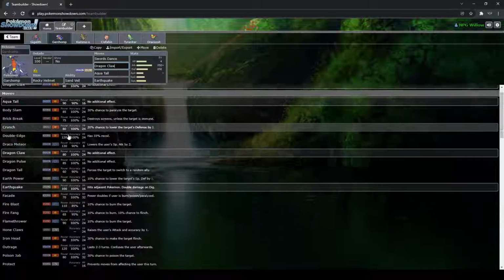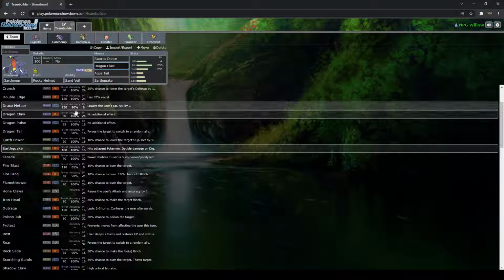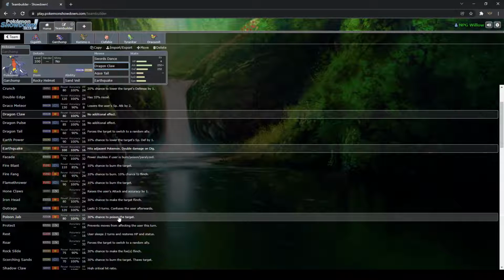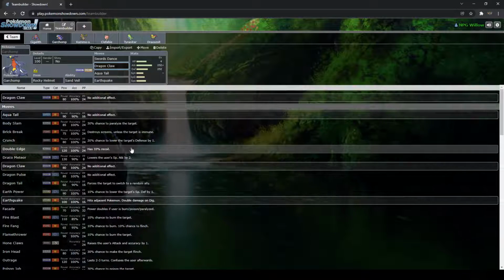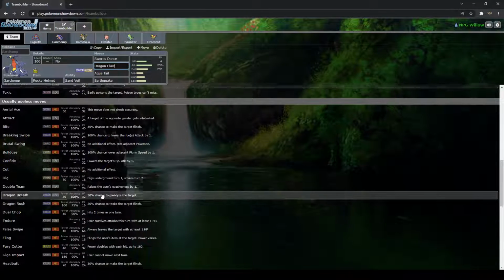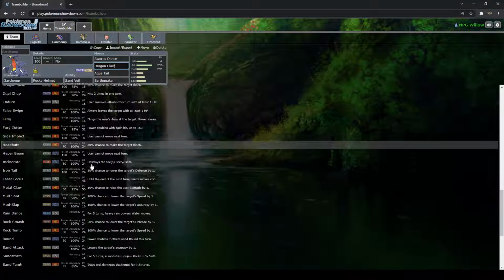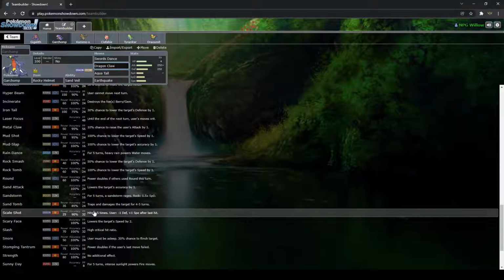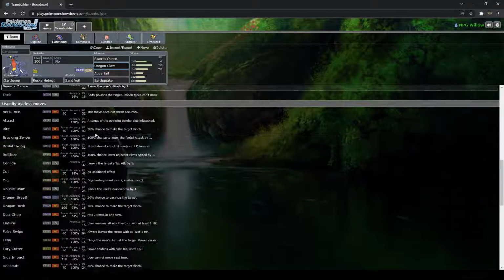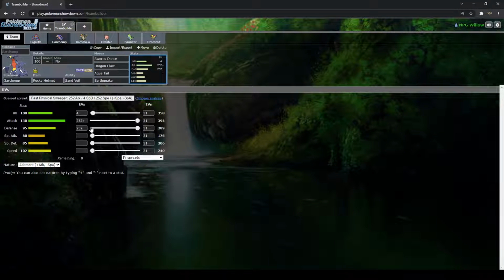While Outrage is a higher damaging dragon move, Dragon Claw is a lot more reliable because you get confused after using Outrage. You don't get confused after using Dragon Claw. If you want to run with a less accurate move, you could run Dragon Rush instead. Or even for multi-hit moves, you could run with Scale Shot, but I'm going with Dragon Claw. And Earthquake just for a good STAB move.